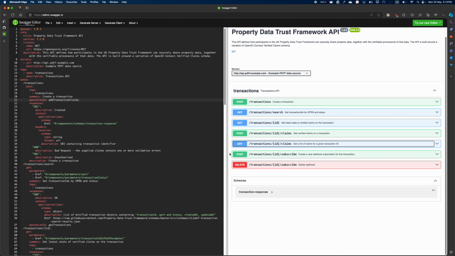There are also APIs to allow consumers to subscribe to any changes that are happening against a specific transaction. Servers who are providing this webhook should ensure timely updates and make limited attempts at retries in case the callback URL does not respond. And then there's also an endpoint to unsubscribe from any updates if required.